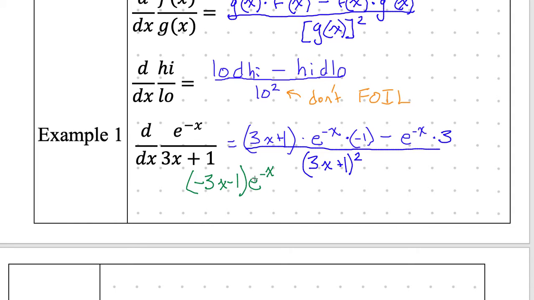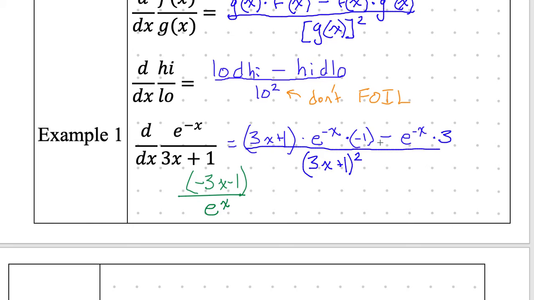Should you be simplifying by writing that divided by e to the x? I mean, it's fine if you want to write it this way. I know that some people are like, well, Mr. Sindel, you shouldn't have negative powers. This should be over e to the x. You can write it that way or the other way. I'm fine with either way, unless I explicitly say in the instructions to not have any negative powers.